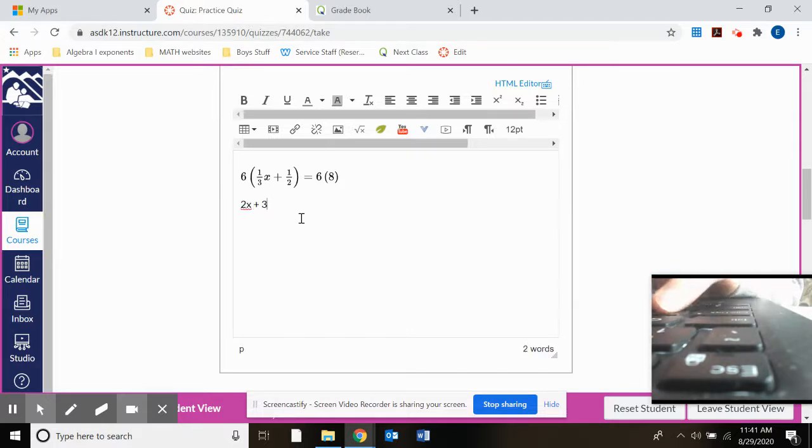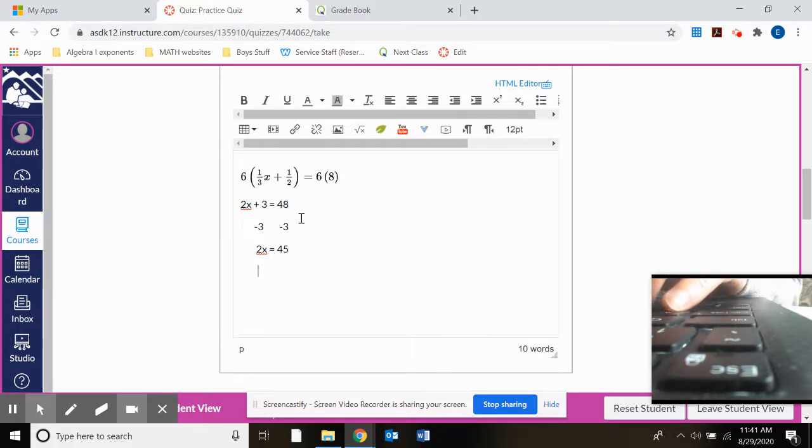2x plus 3 equals 48. I'm trying to put spaces between all of my terms and my equal signs, my plus signs, all of that, so that it's easier to read. I'm going to just space over to underneath the plus 3 and put minus 3. And we'll do that on both sides. It's not going to be exactly lined up, and that's okay. So now I'd be left with 2x. I'm attempting to line up my equal signs, but again, they're just not going to be perfect. 48 minus 3 is 45.